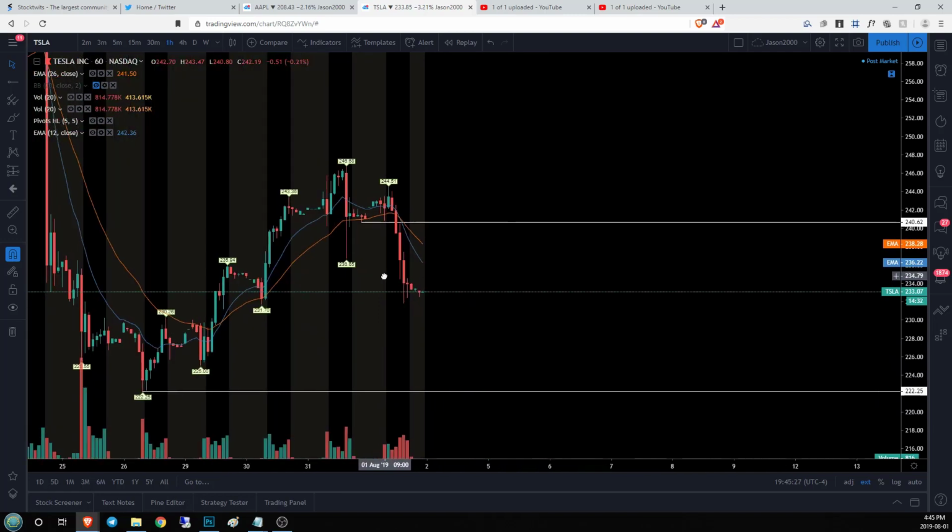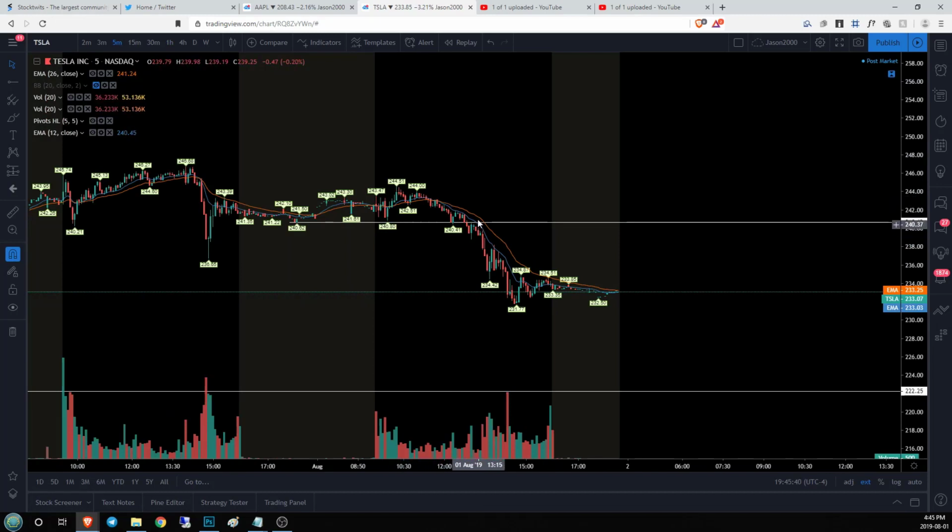Well, we should look at the contrary, actually. If we manage to pull this back and move to the upside, we do have some resistance. Again, I'm going to call that 240.62 because that has been a level here on our backtest. We came down, hit that, and went back up really, really quick. So that's going to be a level for us. And then ultimately we need to get over 244.51.